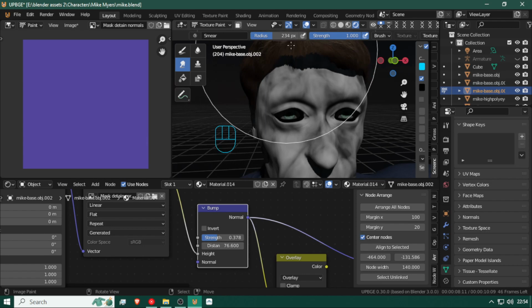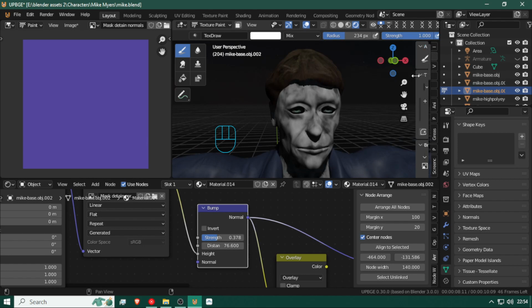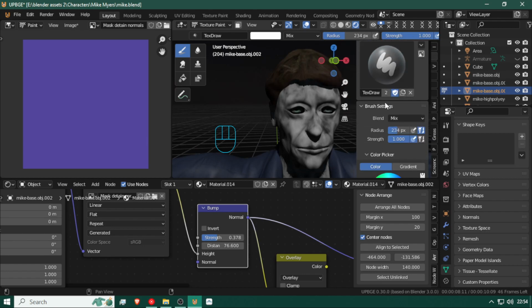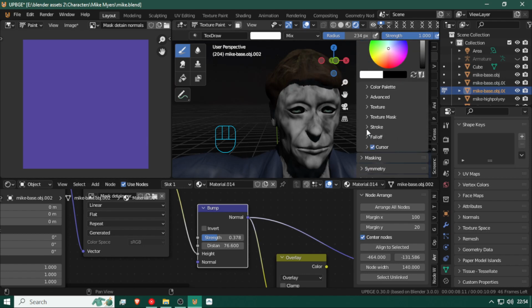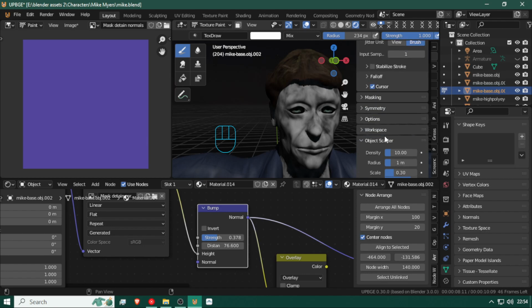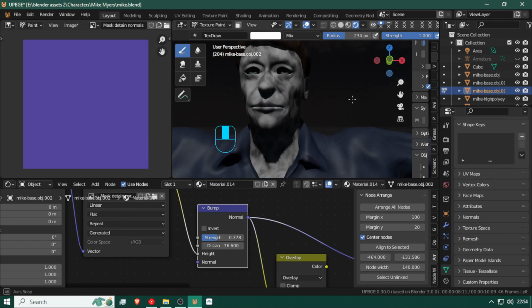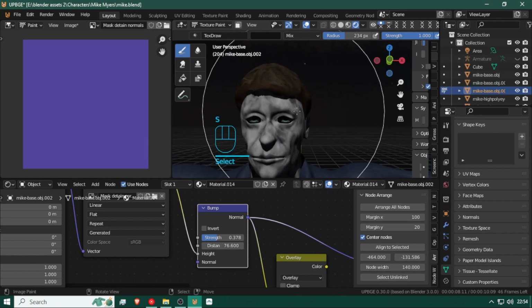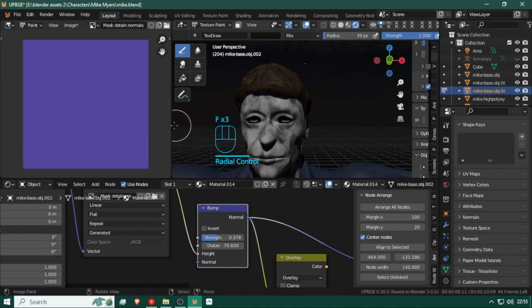Okay, to make sure it doesn't mirror on the other side, there was a setting for that on the texture. Symmetry. You can turn off the symmetry. We don't need the symmetry, because we want to do this completely procedural, or whatever you want to call it.